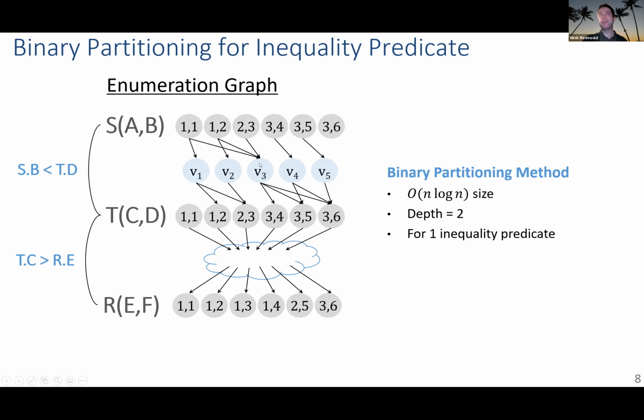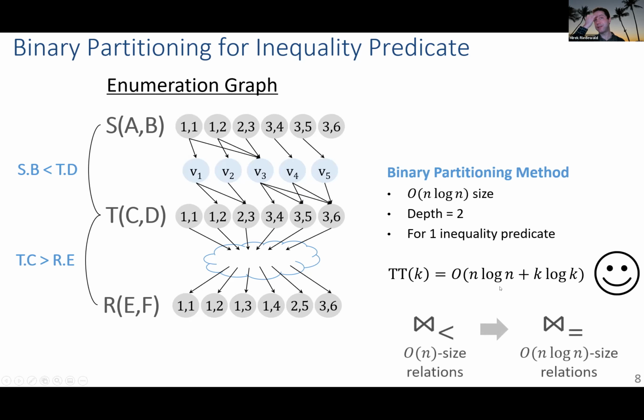Instead of depth 1, we now have depth 2. Every path needs 2 hops now to go through that intermediate node. And this is a construction for a single inequality like this. And for that, we get actually a time to k in the end when we enumerate on this graph, which is n log n because of the graph size, plus still k log k because of the constant length of these paths. This generalizes to multiple inequalities when we have a DNF of inequalities, and then this log just becomes a polylog. So this is a very elegant construction to do that.